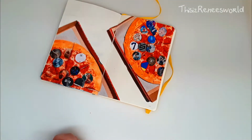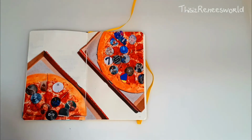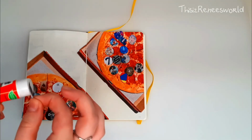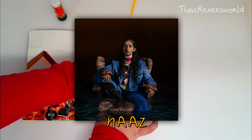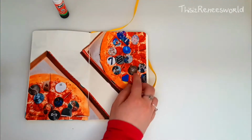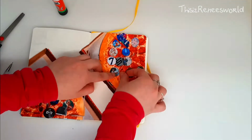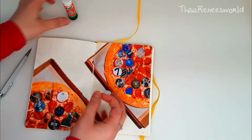And a lot of these album covers are, of course, what you would expect from me. I mean, there's BTS, there is Dreamcatcher, there's GOT7, there is Wasa, there's IU, and of course some Dutch artists as well. For instance, Nas is there, and I discovered her during my only physical concert of 2020. I discovered her because she was at the concert of Melanie Martinez that I went to in February. And I fell in love with her music immediately.